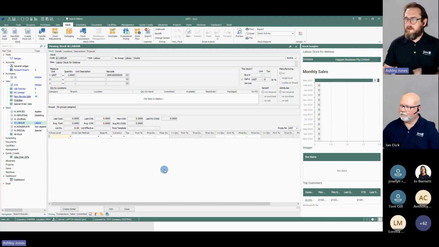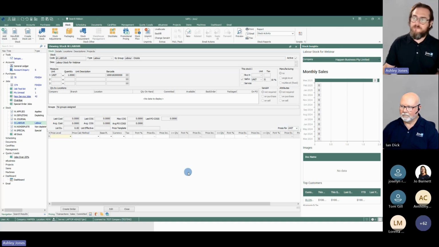So onto labour and apply stock. These stock types can be differentiated from other stock types because they cannot be ordered. This means that any financial component to them being sold, much like non-depleting in journal, are recognized at 100% profit at the time of the job. Apply stock can be used to create checklists of things to do while on a job. However, these checklists can have finances applied to them.